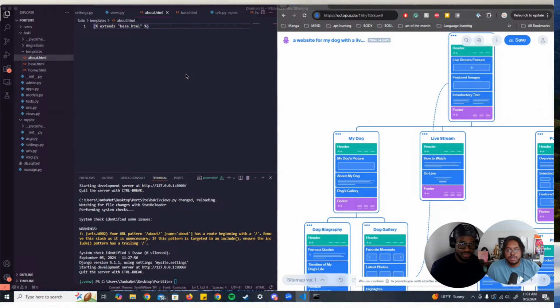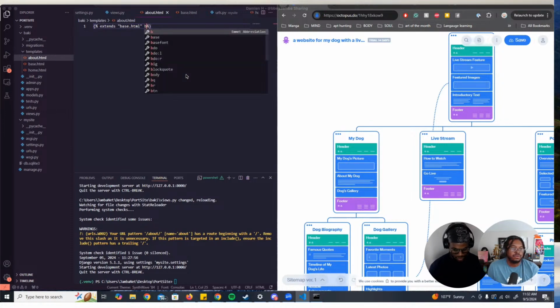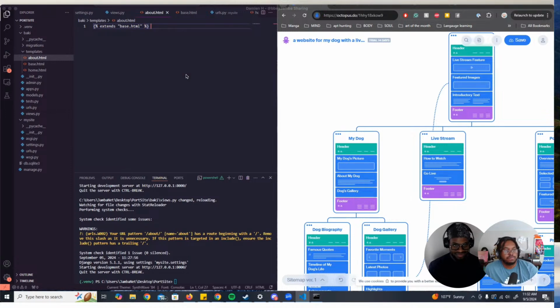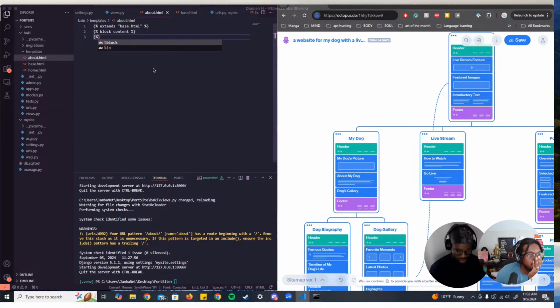All right, so then you're going to do block content. Inside or new? New. Sorry. Below that. So you're still going to have that block content and then end block. That's all going to be on the lines. New block.